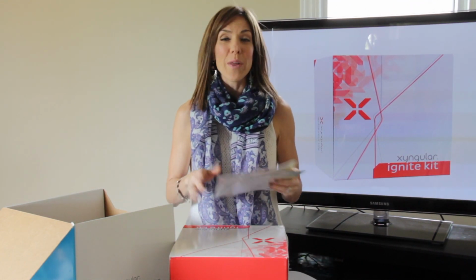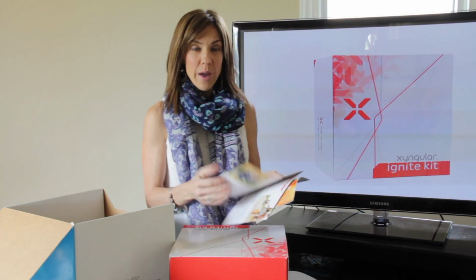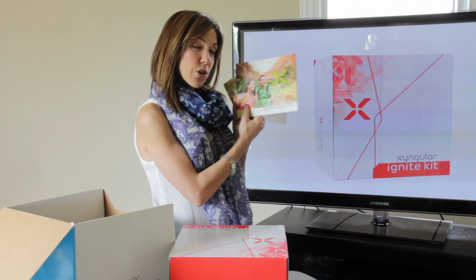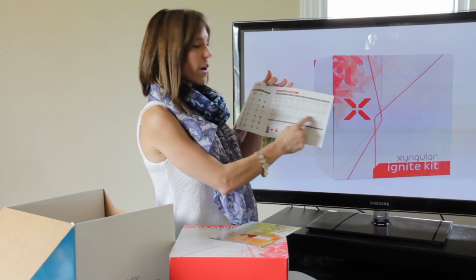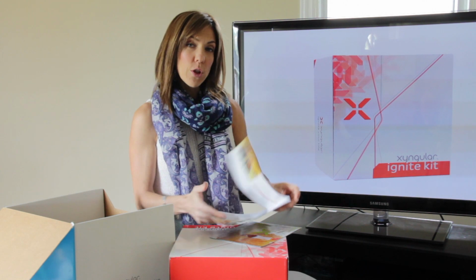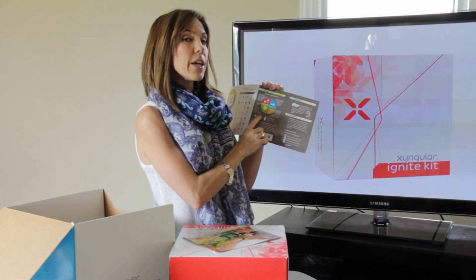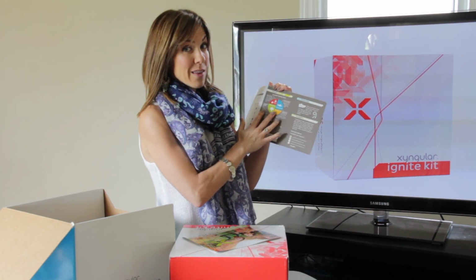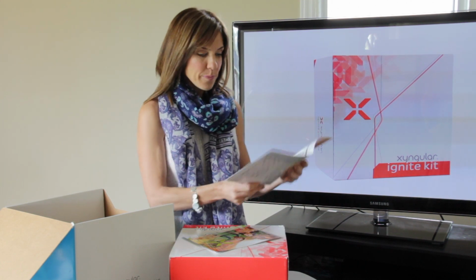One thing I loved about this system from the start was how simple it is to follow and how easy it is to implement in your life. In your Ignite Your Life brochure, inside you're going to find your 8-day meal schedule, very simply laid out. And in your Way of Health brochure, you will find our Xyngular Healthy Plate menu. For the most part, this is what you're going to be following for your 8-day detox.